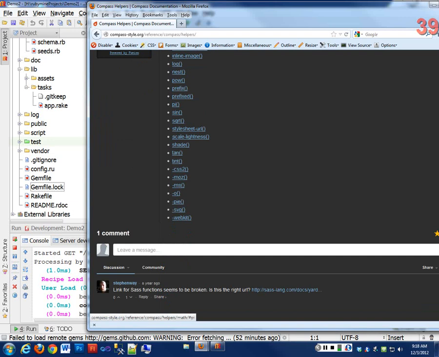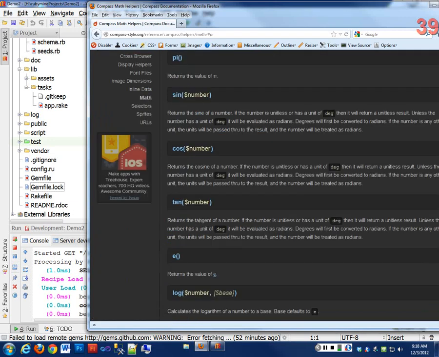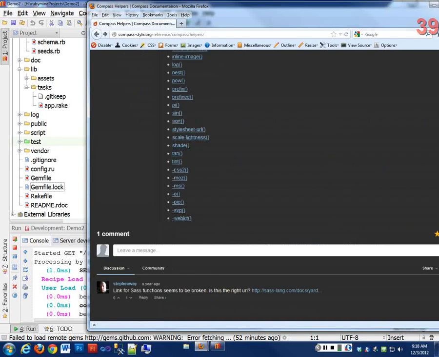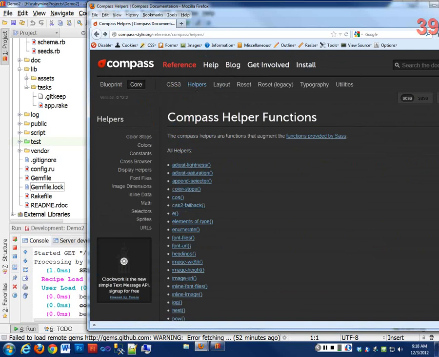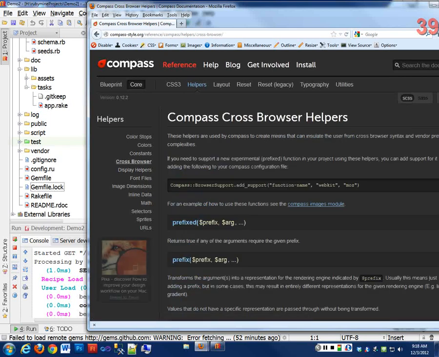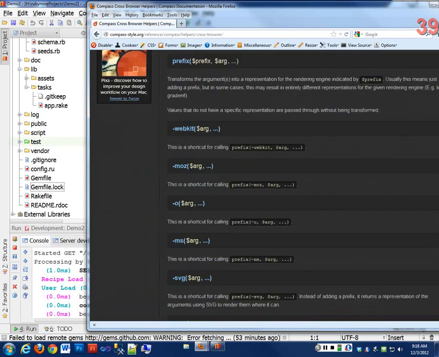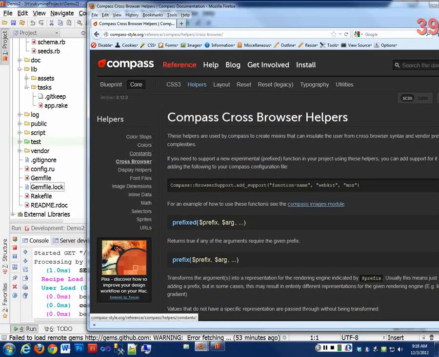It even has pi, which I'm not sure why I'd ever need pi. Maybe if you want to create a rounded border around some dimensions, I guess that would be really pushing it. It takes care of all the cross-platform issues for me with the rounded corners.